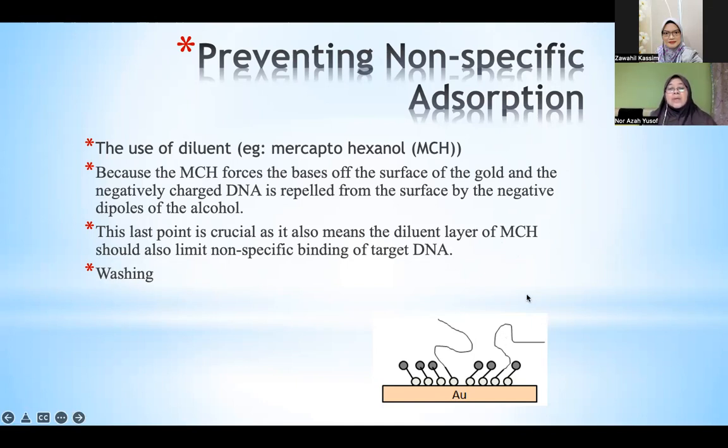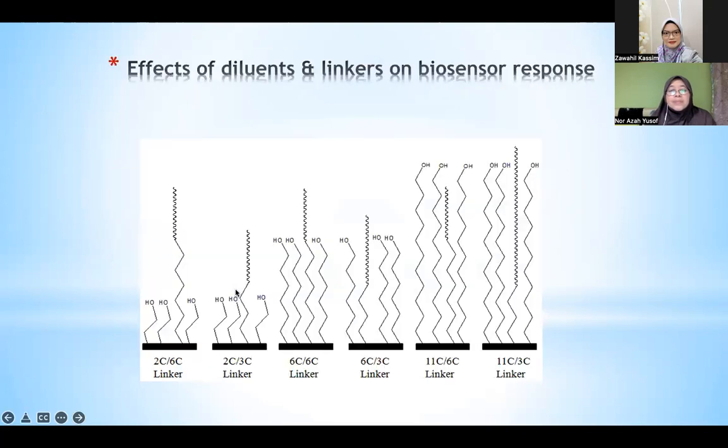What we can do is washing. For example, antigen-antibody interactions are very strong, so even if you wash, they will stay there, but the unwanted species will wash away. A strong hybridization will also stay there, and a weak interaction or weak hybridization will wash away. So these are the two things we can do to prevent non-specific adsorption. Washing is very crucial.